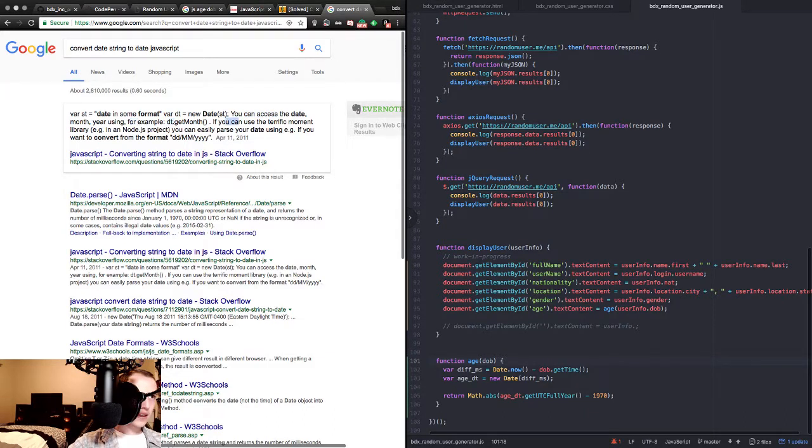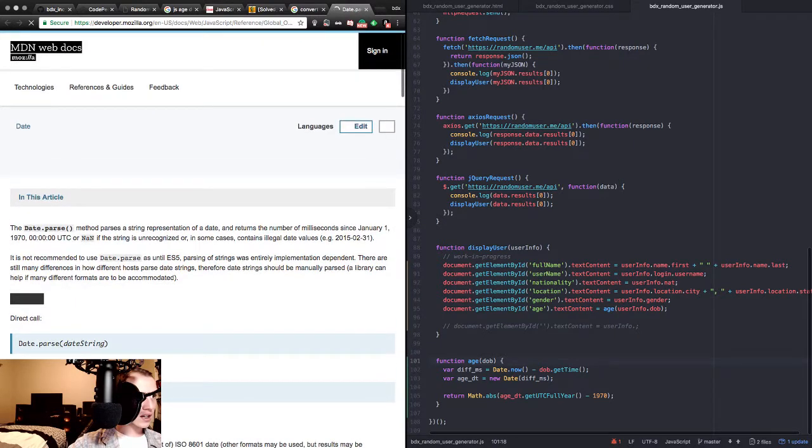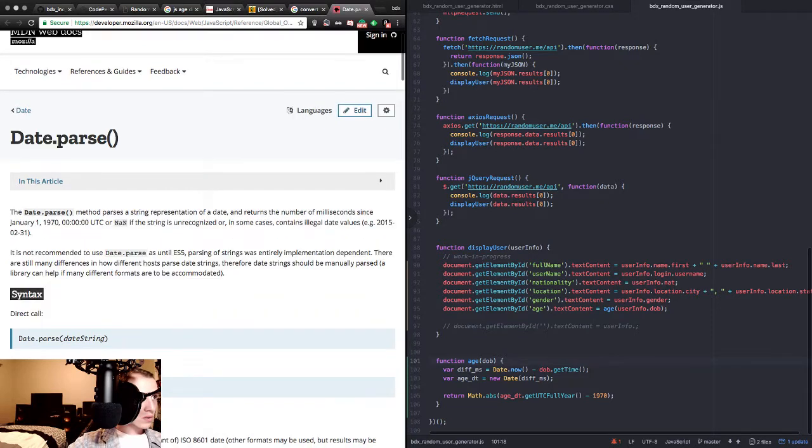DT get month. If you can use the terrific moment library. Date parse. This seems better. I was going to say we're going to need to parse our data, but I don't know how to parse a date. But, ta-da, here it is. The date parse method parses the string representation of a date, returns the number of milliseconds since January 1st, 1970. What do you know?